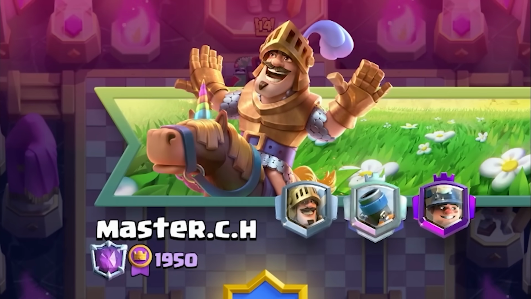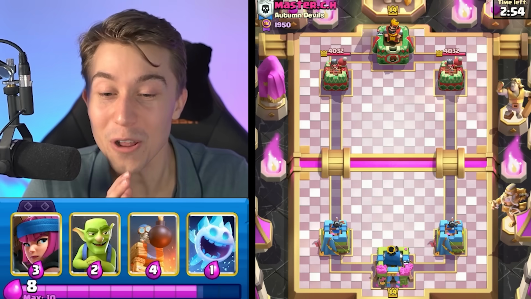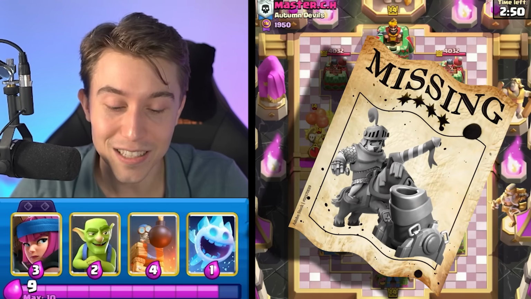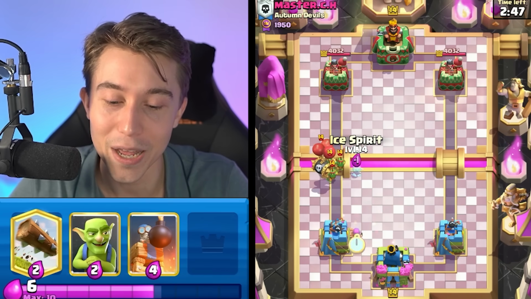Yo, we got to give me someone with a Prince banner and a Mortar as well. That would be pretty funny if he was actually running that, because I haven't seen Prince Mortar in a long time. The guy's going to go for a Skeleton Barrel. Okay, I think we're playing against a Mega Knight player.